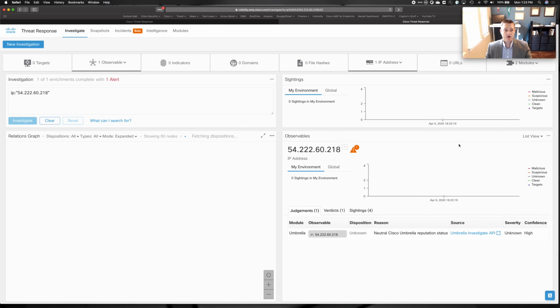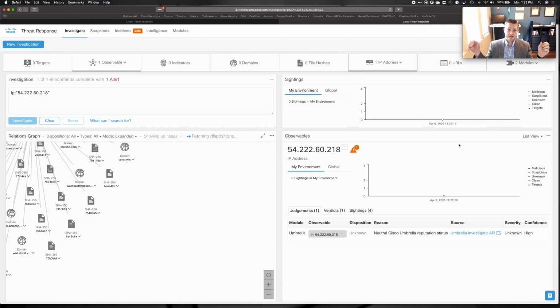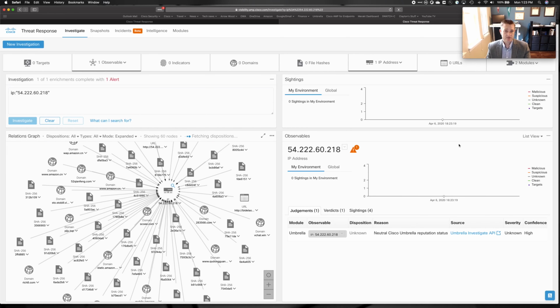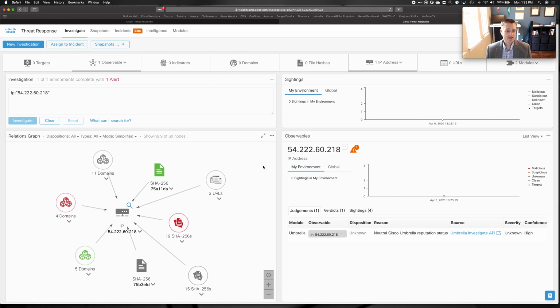So right now, what's going on is Cisco threat response is actually reaching out to all of my different information sources, including the information sources that I have both on my network and also intelligence sources such as Talos or Investigate with Umbrella, and it's pulling all of this data together, and it's going to give me this really nice relationship graph, okay? And so it's finishing that up. It's going to do some consolidation.